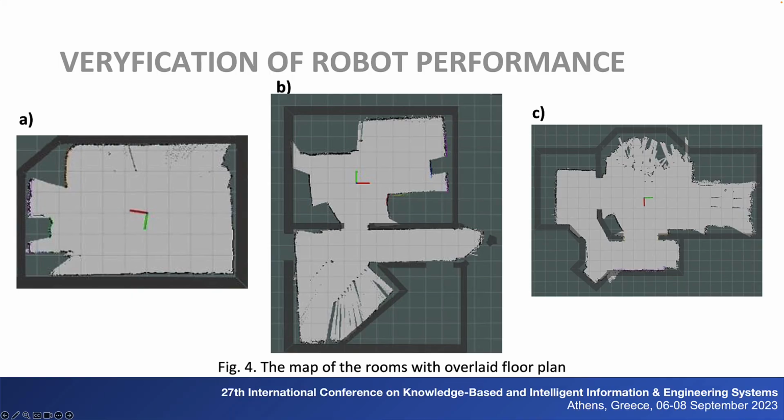The resulting map images are shown in Figure 4A, B, C. The bright field represents the free area that is not blocked by any obstacles. The black dots mark the locations where the distance scan from the Kinect controller detected an obstacle, while the gray area is unexplored area, beyond the reach of the Kinect controller.